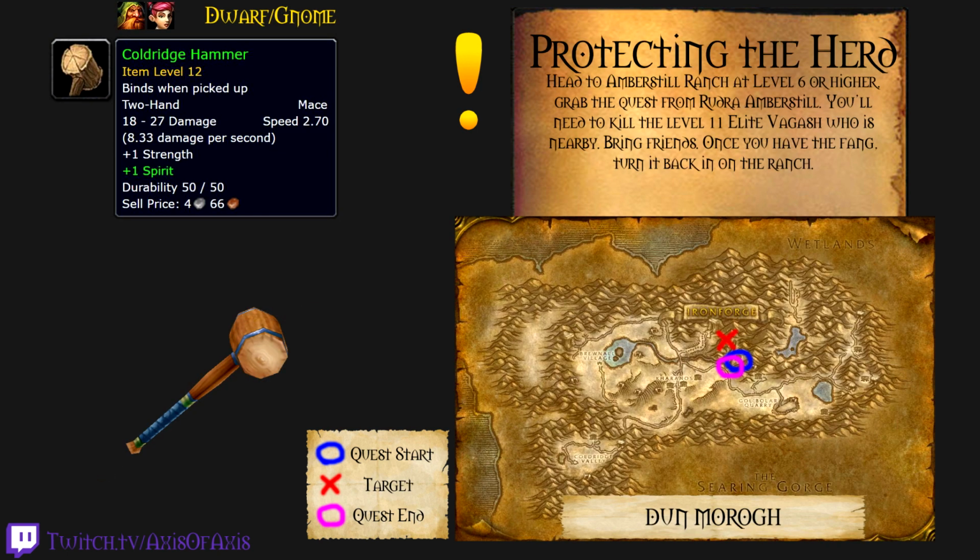Dwarves and gnomes will be picking up the Coldridge Hammer. Amberstill Ranch is the place to go. Talk to Rudra Amberstill and get the Protecting the Herd quest at level 6 or higher, and head just north and kill the burly Yeti Vagash. He is a level 11 elite, so make sure you get some help unless you are an absolute Chad and you kite him down with a ranged weapon. With his fang, just return and get that hammer. Now remember, you'll need to get training to use this, which you can get fairly easily in Ironforge at level 10.